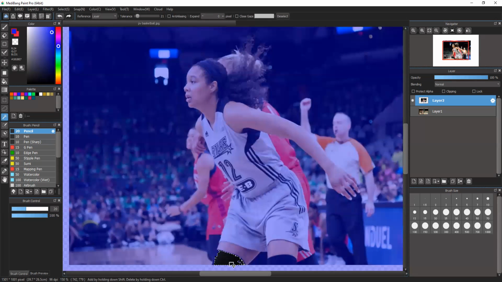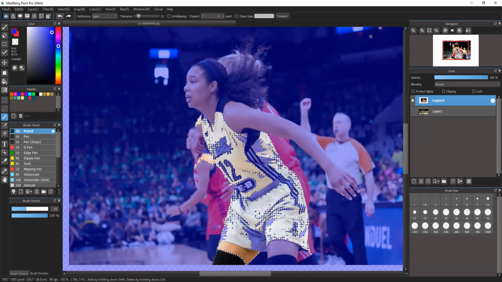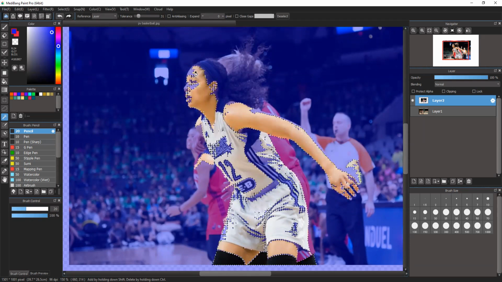So I'm going to take the shift key and continue to add to my selection here. And maybe bump up the tolerance. So you can see it's picking some things that are not, but it's doing okay so far.